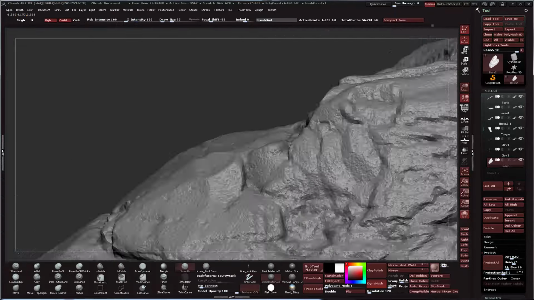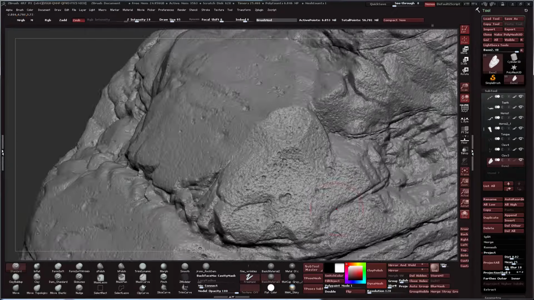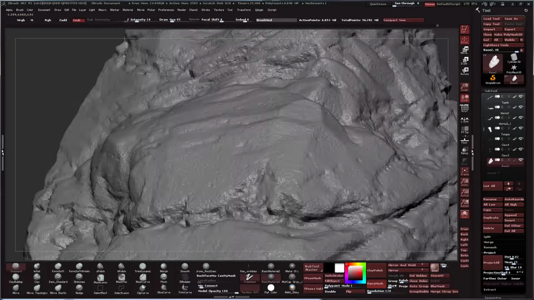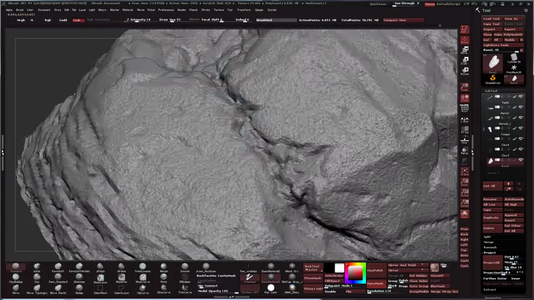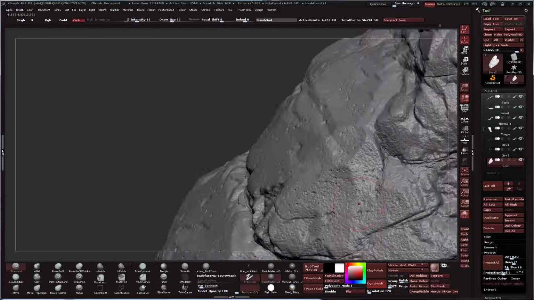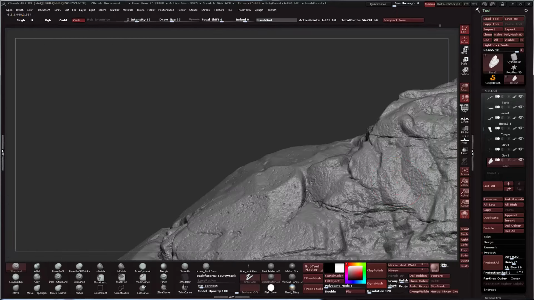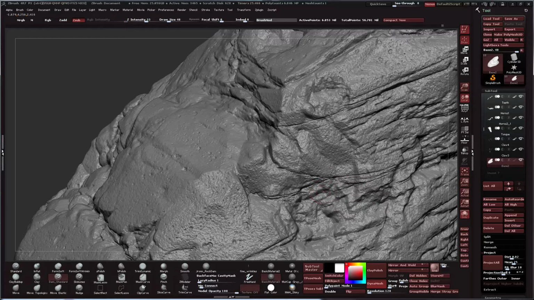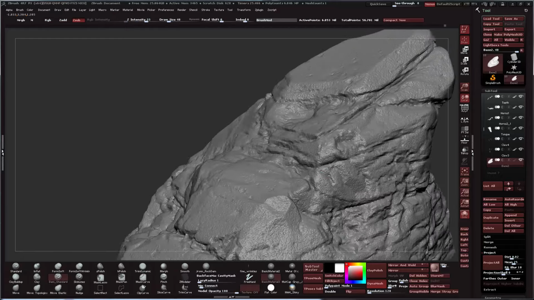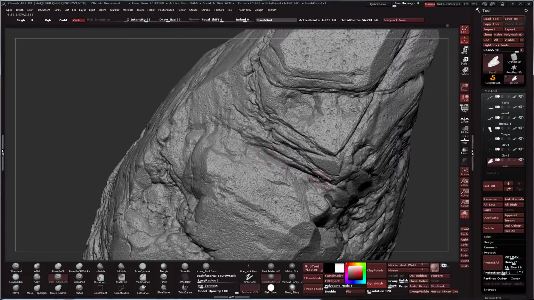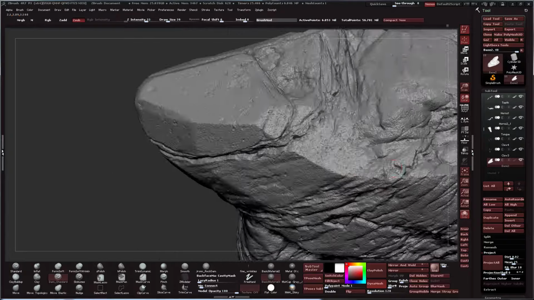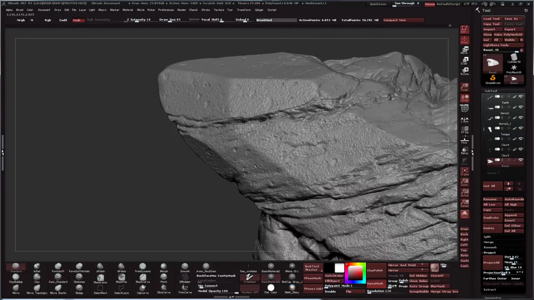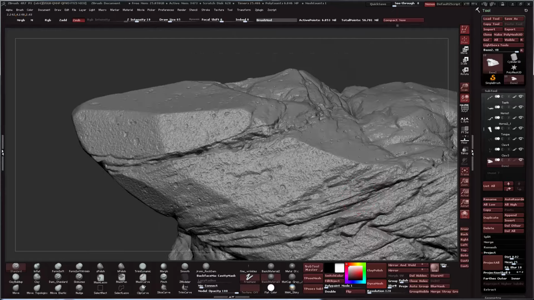It's helpful for just separating things out, but not too much that it's a bunch of rocks piled on top of each other. Just more of an indication of history. So you'll see a little bit of cross-hatching here and there to kind of give it some directional flow. And then I'll lay in some big ones with the Dam Standard just to kind of separate things out a little bit more.